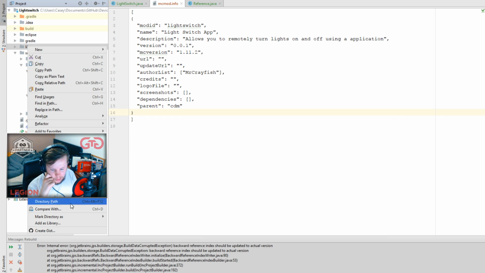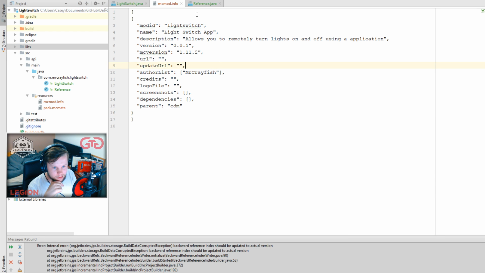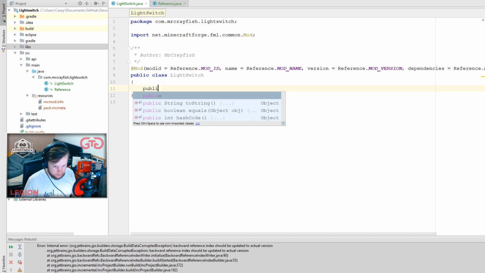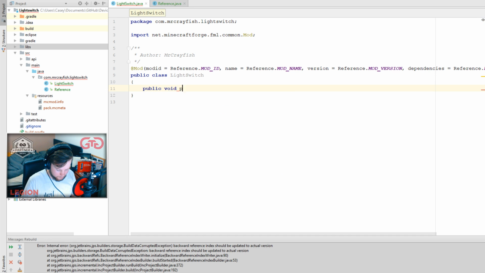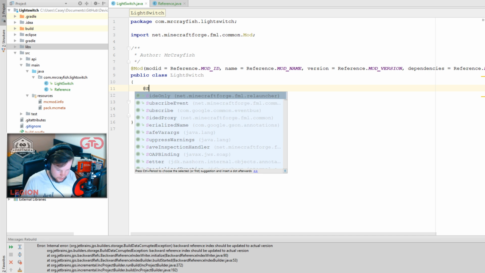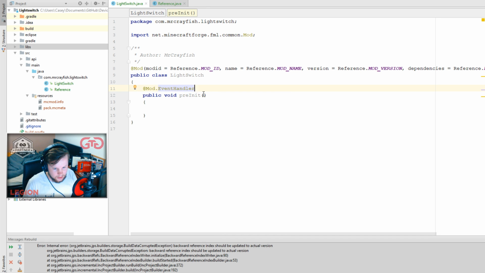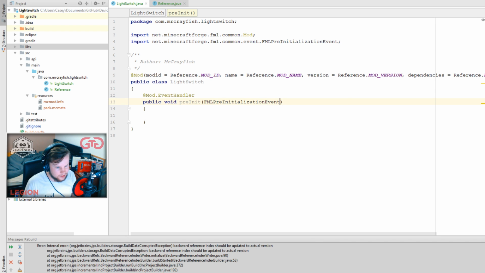And then boom, add as library, boom, easy, done. Public void preInit. And it's going to be an event handler, FMLPreInitializationEvent, boom, boom, boom.